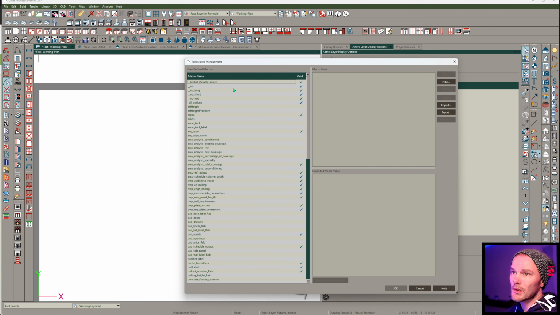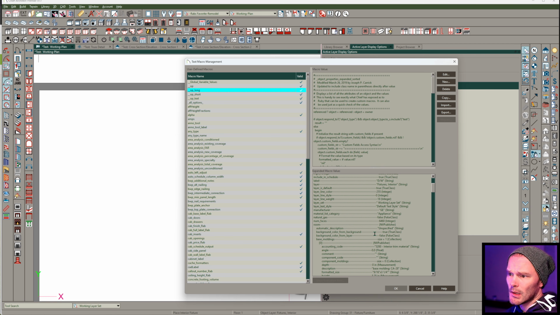Let's take a look at what some of its values are, and let's just say layer set. If layer set down case includes working, then working, else print. That's how I set up my views.